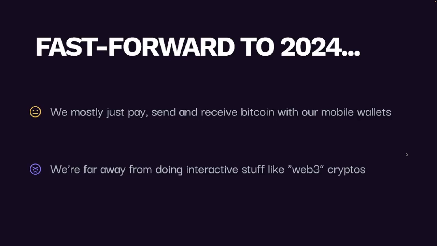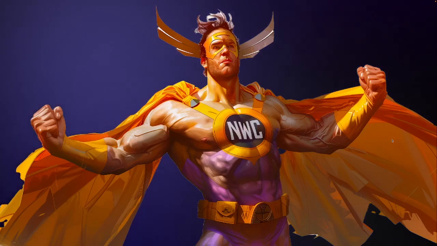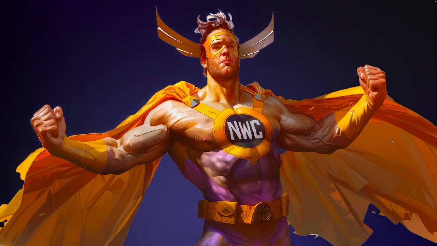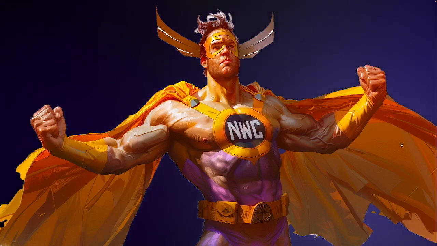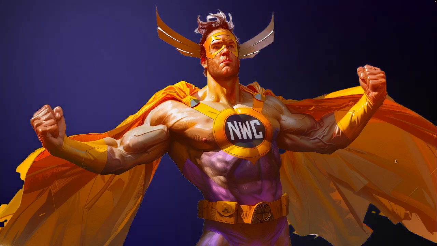But we're not seeing much of those interesting use cases that only internet interoperable money could do, right? So we're kind of sticking to these fiat use cases of paying, not fully realizing the potential of what the internet money can do. But then comes NWC, which in this presentation is like a superhero that brings superpowers to Bitcoin wallets, to Bitcoin itself, and to apps.